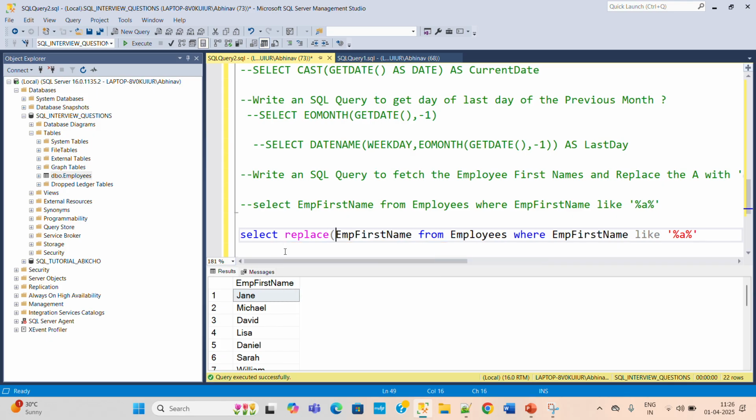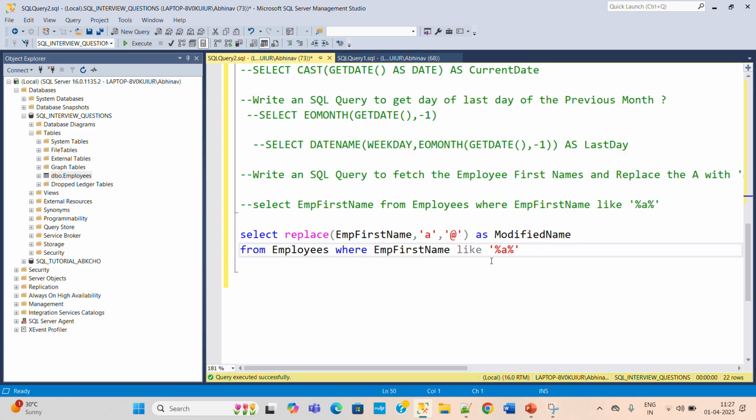Replace requires three arguments: the string, what character needs to be replaced, so a needs to be replaced, and by what character, so by at the rate. As modified name. Now we will press enter here so that the whole query is visible on the same screen. So this is your final query for this particular question.